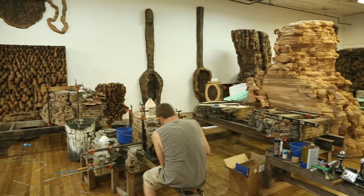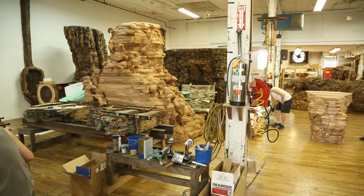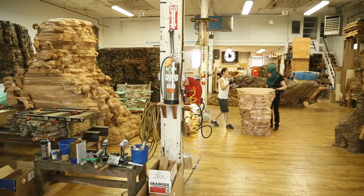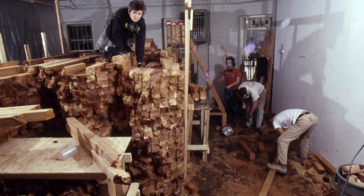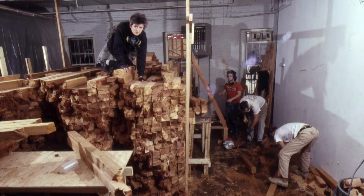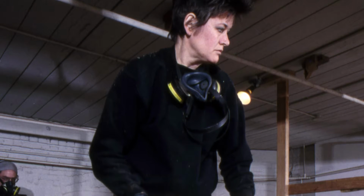I've been in Brooklyn for a very long time. I feel as though I was born in New York City. I came with my little girl, 3.5 years old, whose name is also Ursula, to New York City in 1973. So in 1981, I moved into a loft on the second floor of 429 South Fifth Street, Williamsburg. By the time 24 years passed, it got gentrified. It was time for me to leave. This was about 10, 11 years ago.